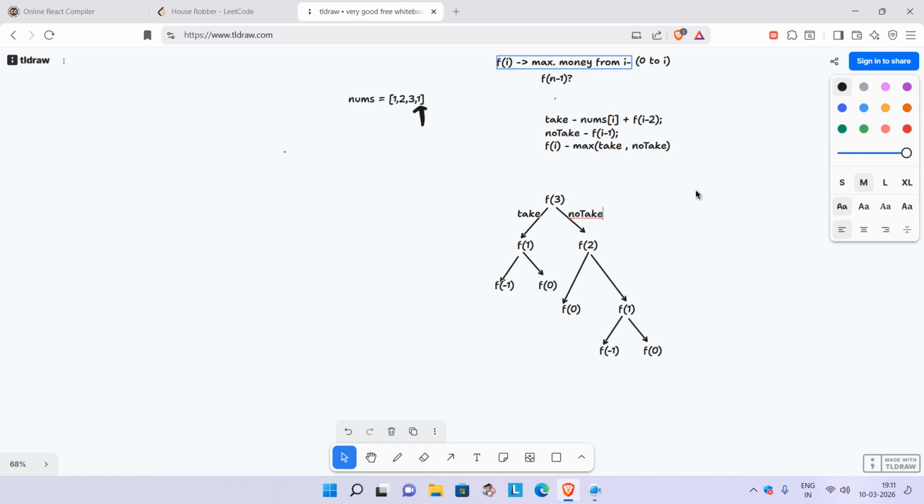If you go for the brute force, it is O of 2 power n.